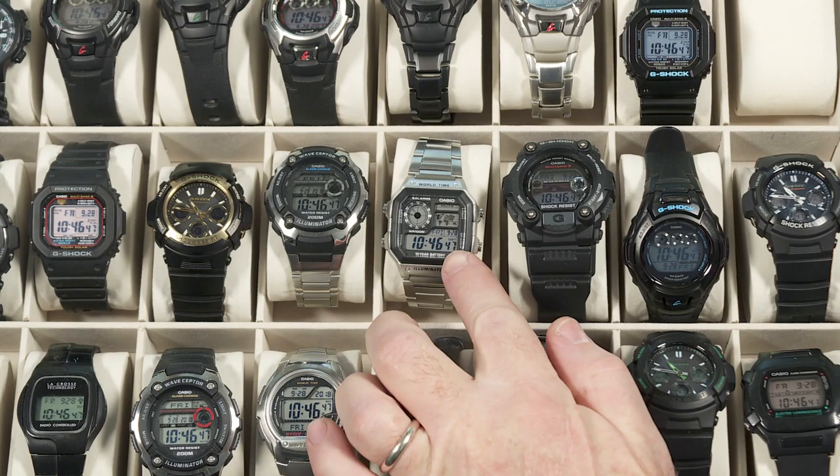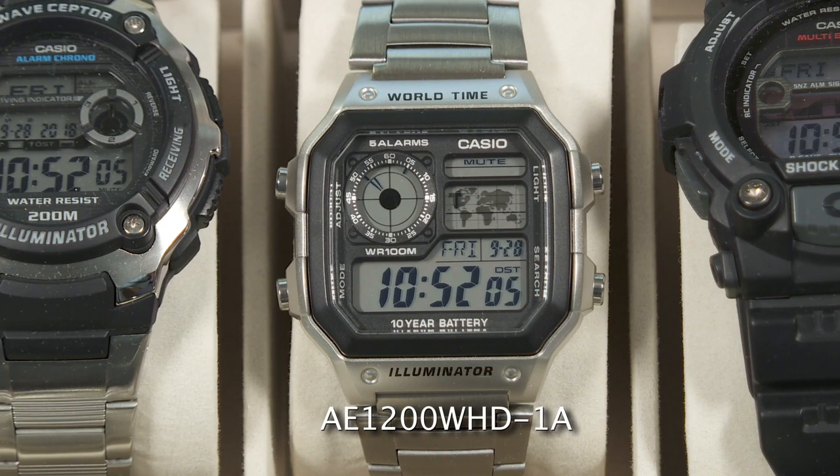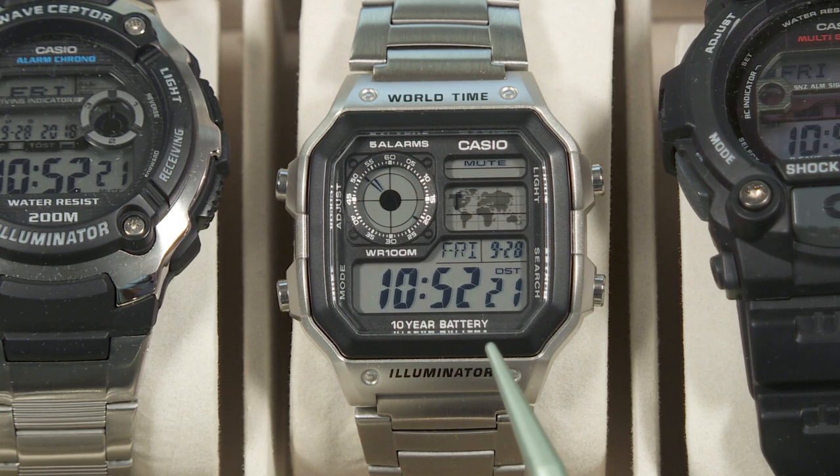Today I'm going to post another watch review. Check this out. Let's open up the watch cage and take a quick look at this guy. This watch is the Casio AE1200WHD-1A. This is commonly referred to by a lot of watch enthusiasts as the Casio Royale. Now, that sounds like a James Bond title, and in fact, this kind of looks like a James Bond watch.